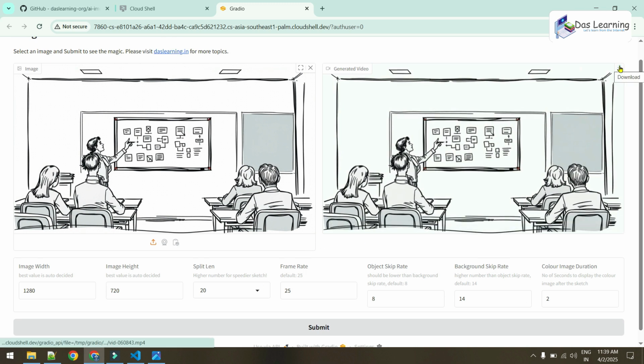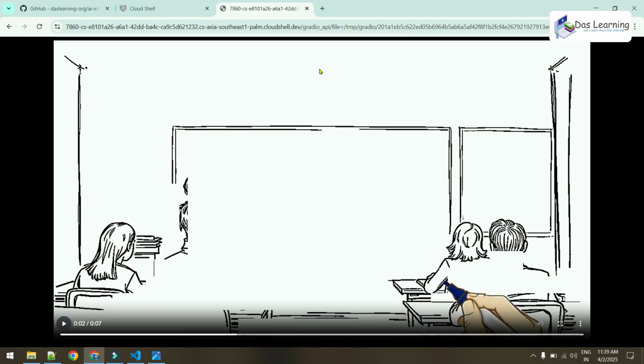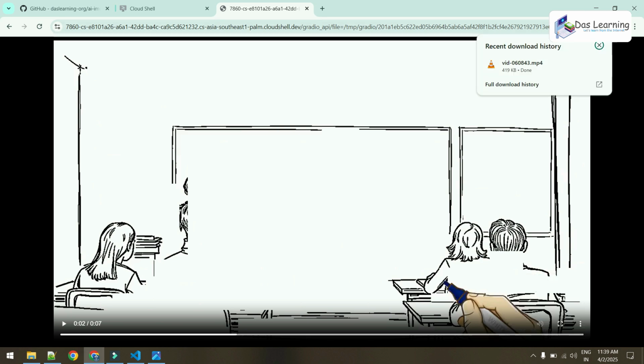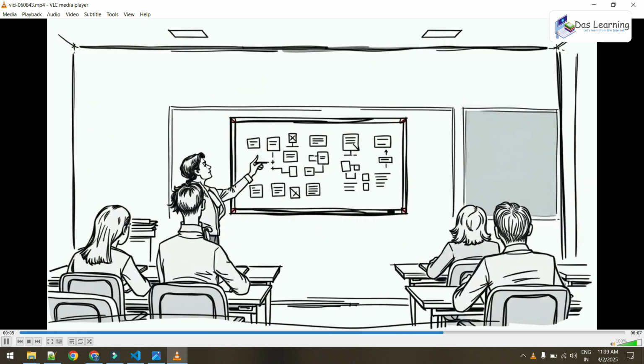And if you click on the download button, it will try to download that. As I am running this on Cloud Shell, but I can click on the 3 dot, then I can click on download button from there. And my video is downloaded now, which is 400 KB. And I can play using our local VLC player. That is going really smooth. Let's come back to our application now.